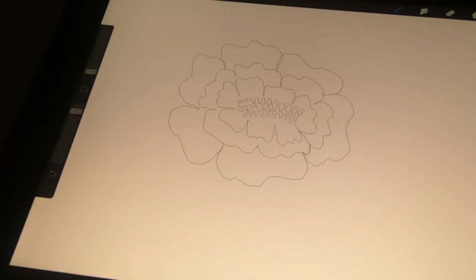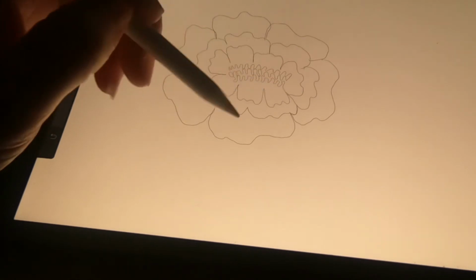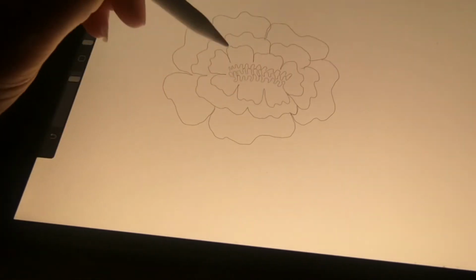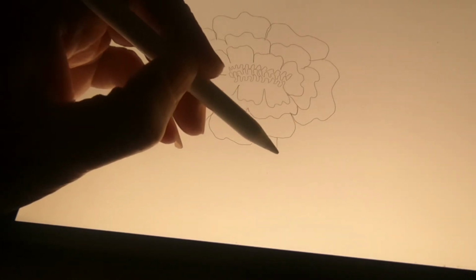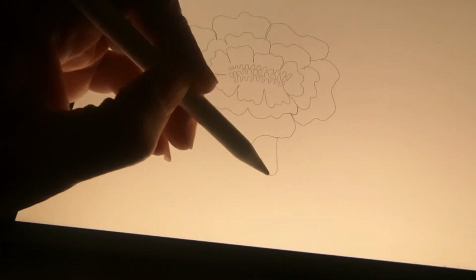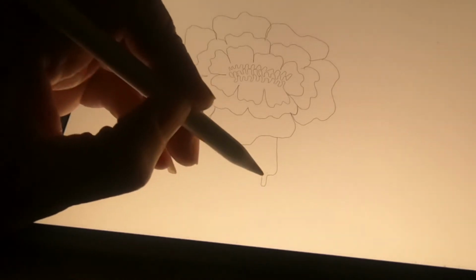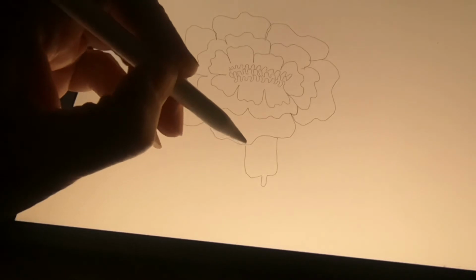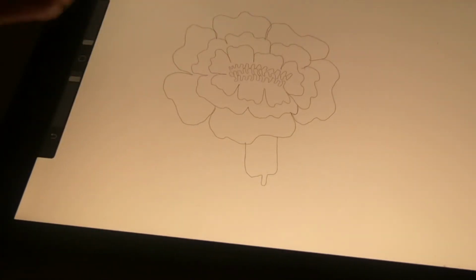Now, let me see if this won't turn around. I didn't do it on the long side, which is probably what I should have done, but I'm going to show here then. I would get to where I was at the bottom. I think I stopped here, but I'll just do it here. I'm going to come down a little bit, curve, and then just do a little figure. I don't know what you want to call that. Curve around and go back up. So that's the bulb of where that flower came from.